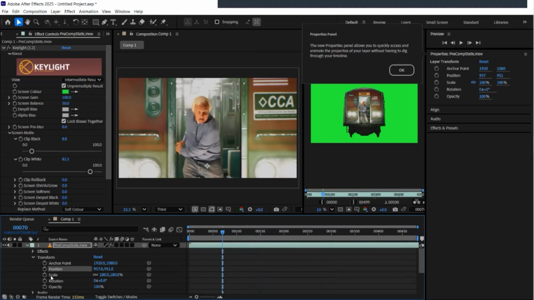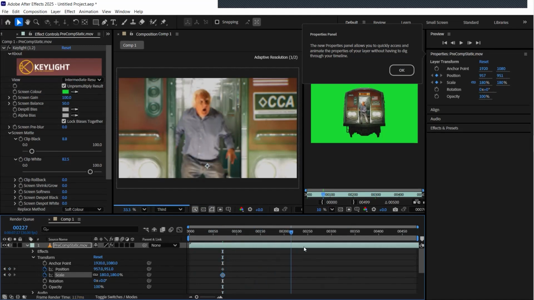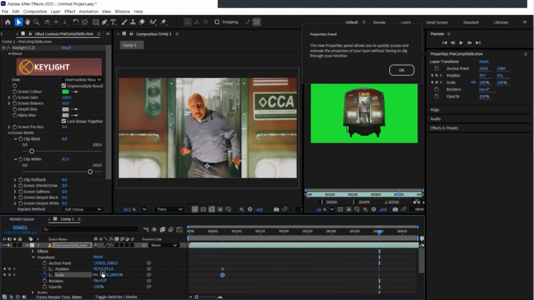So along with position and scale, we're going to hit the keyframe stopwatches there. We have the two keyframes. And now let's just take it to the point where we want to go backward. So we start about, I think 400 would be good. So at this point, we'll change something.